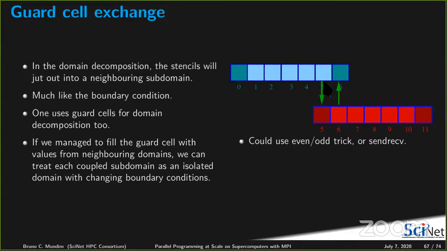Yeah, if you look at that red piece, suppose that is rank 2. And this is sending, it's my impression from this piece that this is sending piece 6 to the left. No, it's sending piece 5. Oh, you're looking at the blue one? Yes, okay. Or your red, sorry. Yeah, I'm talking about the red one. Okay. We are sending piece number 6 to the left, and we are receiving piece number 5 from the left.